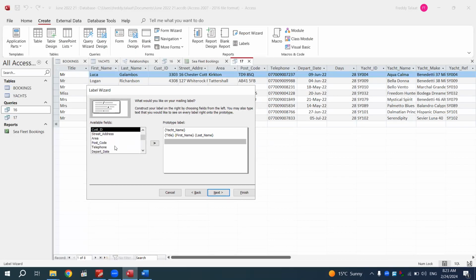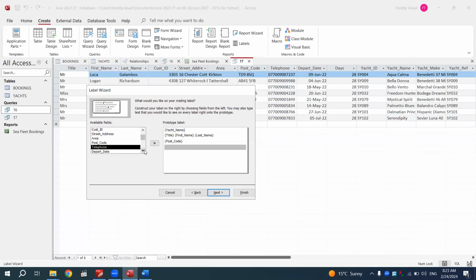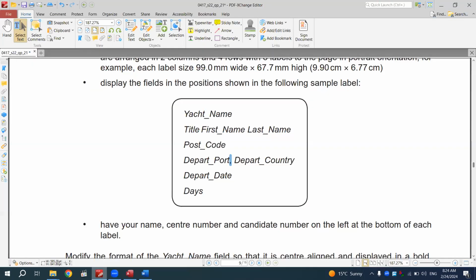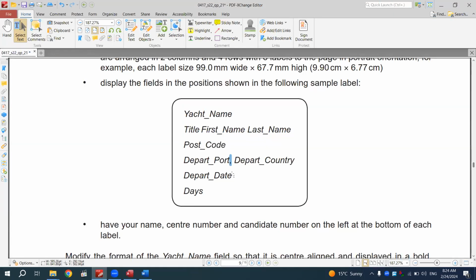Next line is depart port, comma, space, depart country, then depart date, and days.